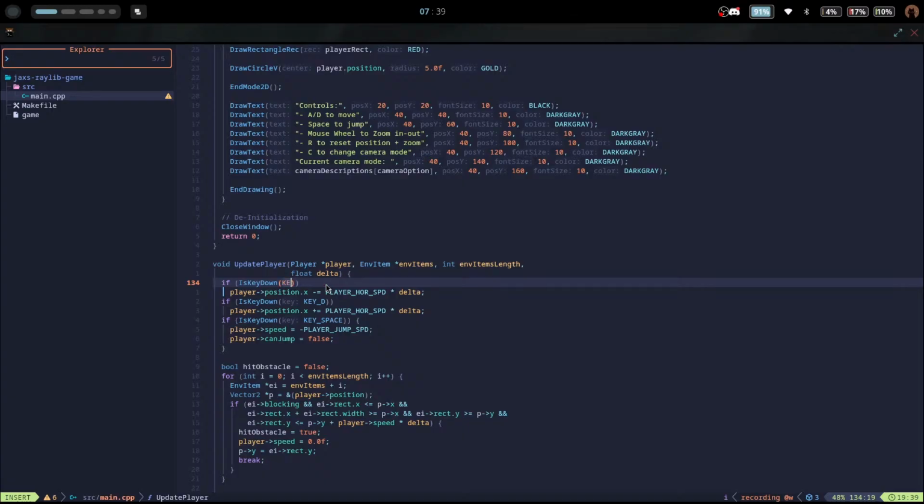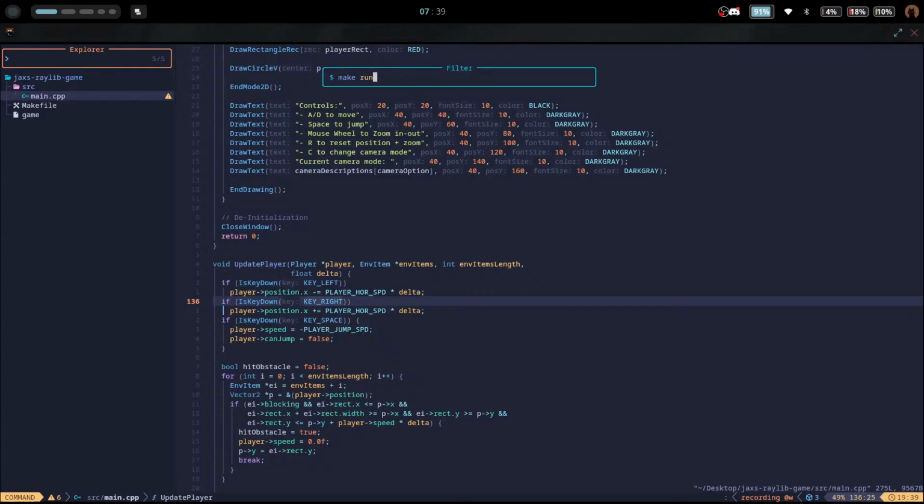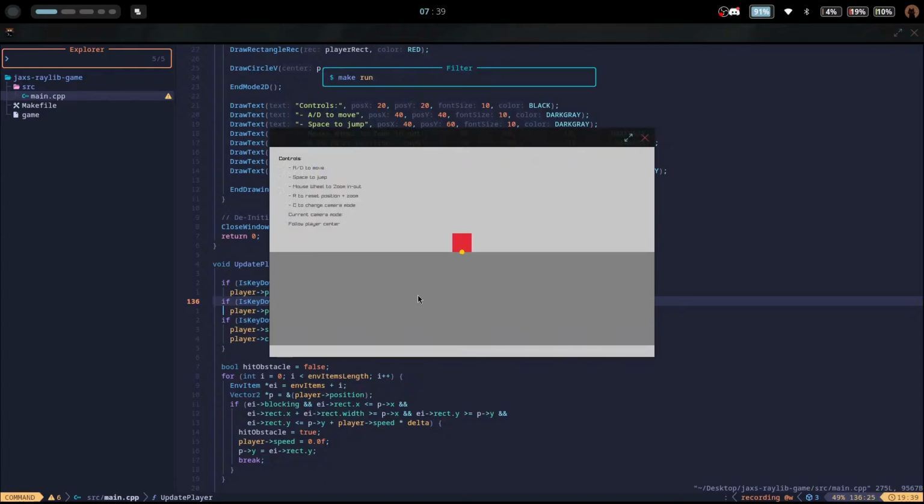What is happening here? Key left. Key right. My keys are not working. Why are they not working?